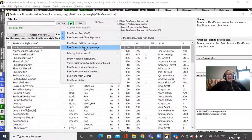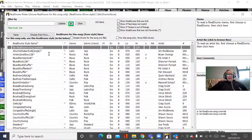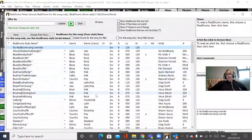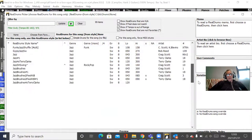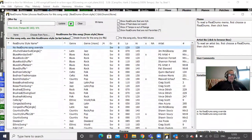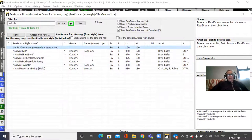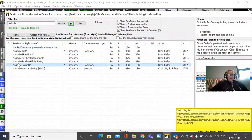So find real drums in this tempo range, from 80 to 160 will probably do it. Again, I'm only going to get real drums that will suit that song. And you can go through and audition them. I generally like the Nashville drum series for my folk and country music. You can double click to get it to play.